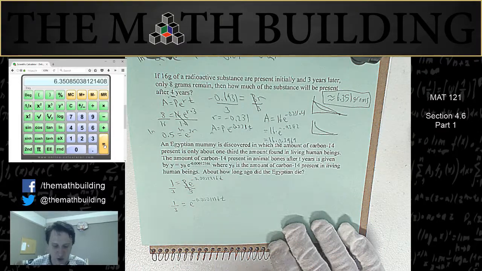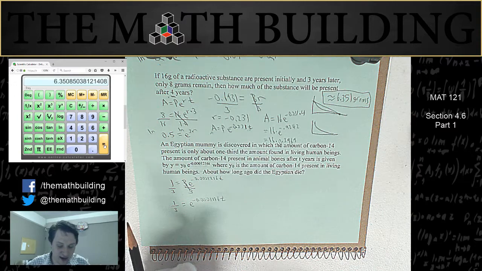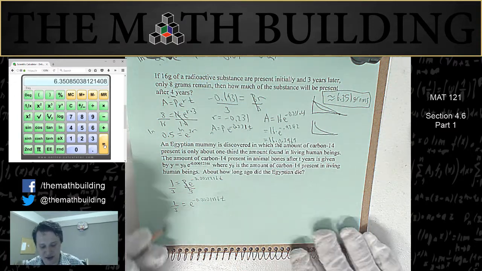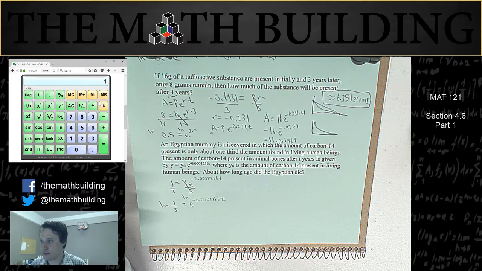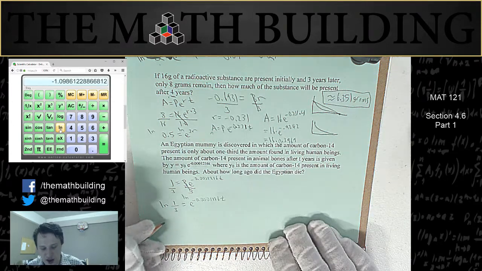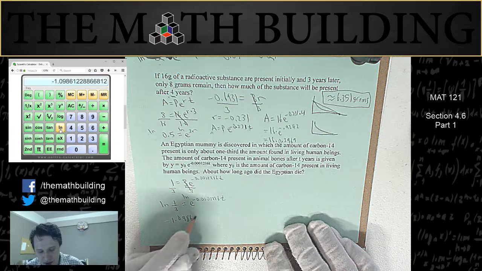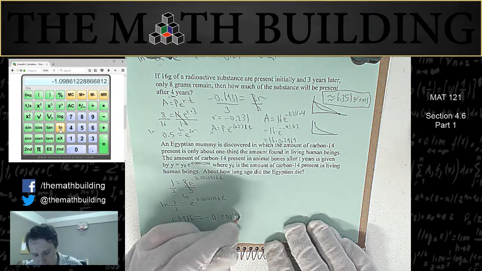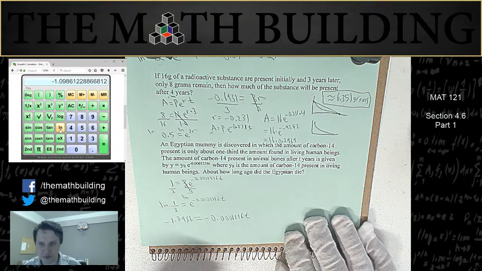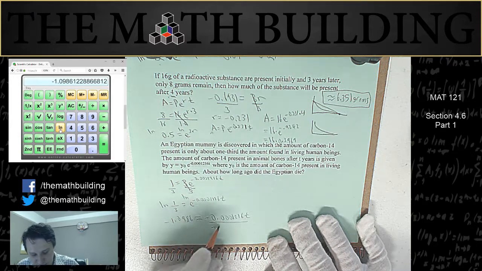So this is the equation we want to solve. If this is the rate at which carbon-14 continuously decays, how long did this take? So let's take the natural log of both sides. There's 1/3. Take the natural log of it, and you get negative 1.0986. On the left, the natural log and the e undo each other, and you get this equation. And now we're one step away. Just divide by this.